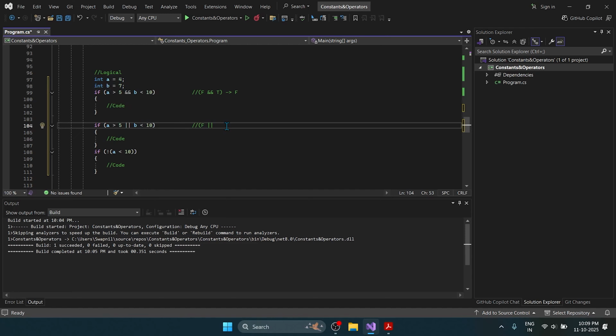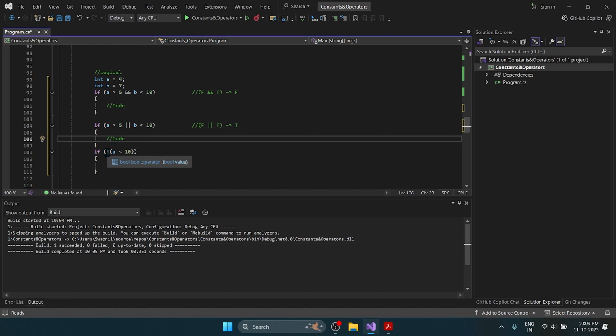Yeah, this is true, so we'll get true. In case of the OR operator, if any one of these two values is true, the end result will be true. So now for this particular if condition, the end result is true, which means it enters the block and whatever code is present inside that block will be executed.